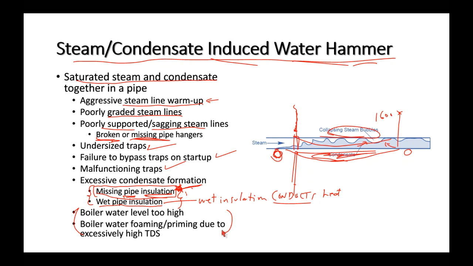And here's a couple of things that aren't in the Pan Global, but they are in the Pan Global. They're just kind of in a different chapter. Again, we need to watch the boiler water level, and we also want to watch the boiler dissolved solids, because we can have foaming, we can have priming, we can get all kinds of conditions that give us carryover. And carryover isn't really something that's taken into account when we're sizing steam traps. We don't size steam traps for carryover because we assume there will be no carryover. So this is about boiler operations and operating your boiler correctly.